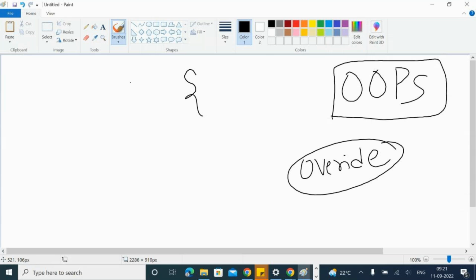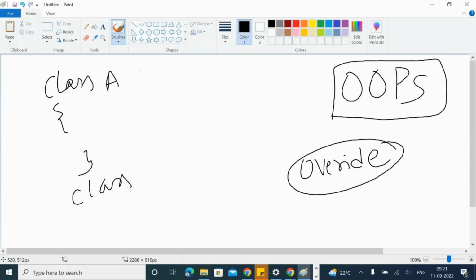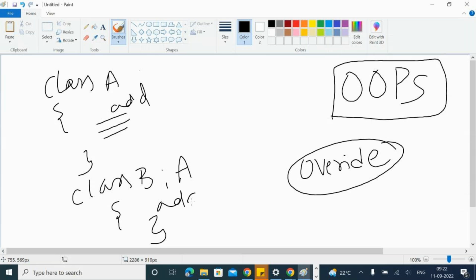Suppose you have a class A, and class B inherits class A. If there is a method somewhere, written as add, you can use the same add here.